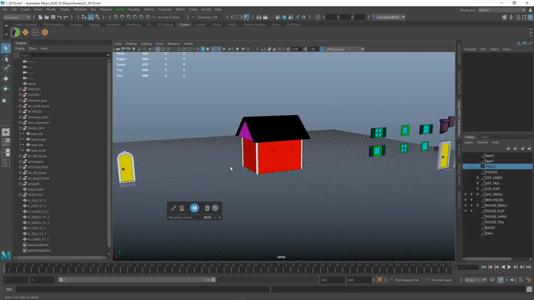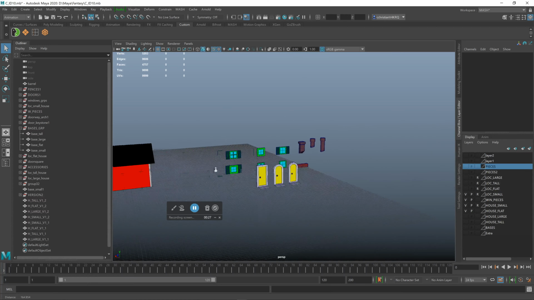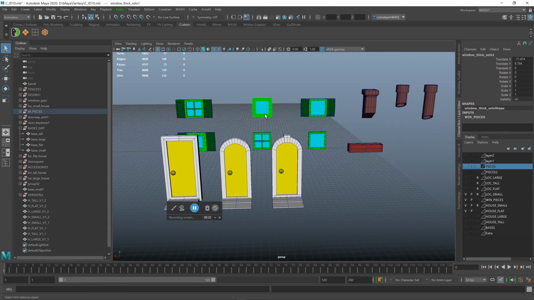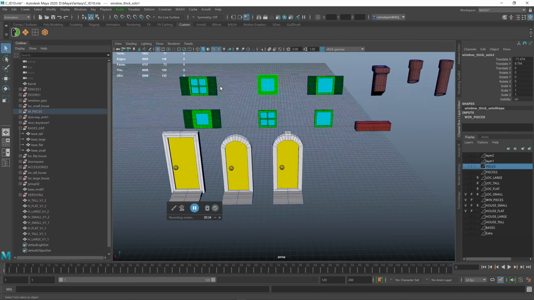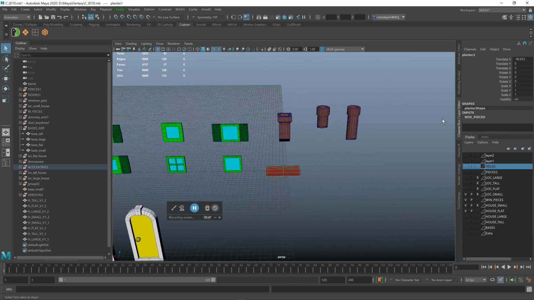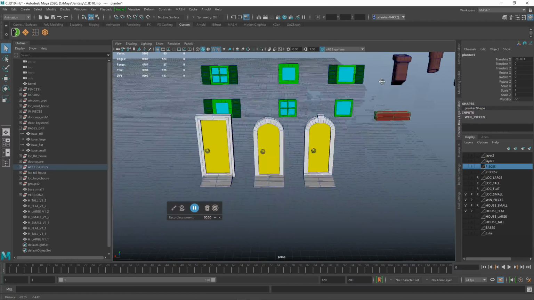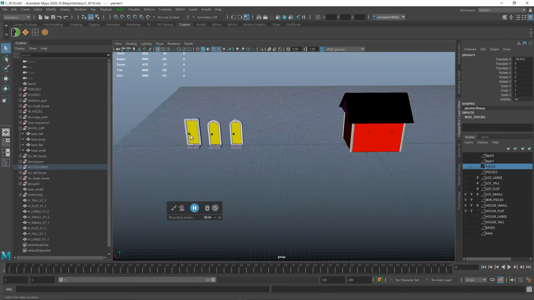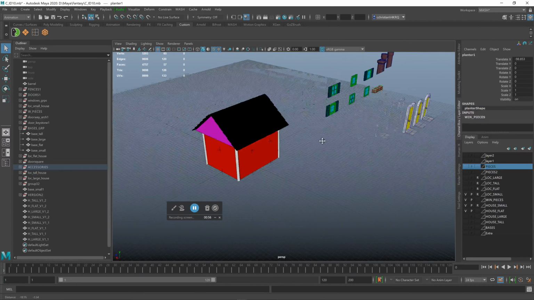Right here we have all of our different pieces that make up the building. We have 6 different windows here. If you look, they're just variations on these different things. Some have shingles, some have the divider in there. We have a flower planter here, 3 different kinds of chimneys, and 3 different kinds of doors. Those are just repeats over there.